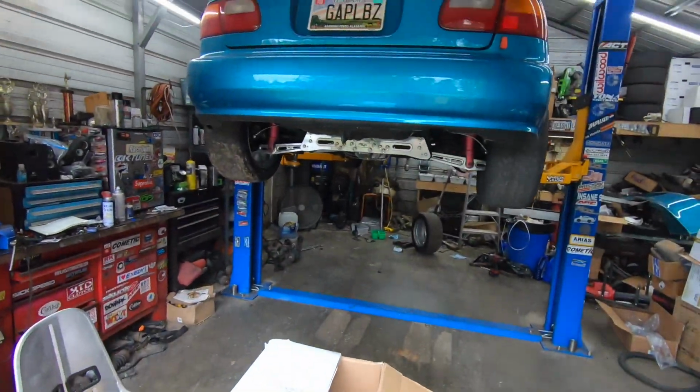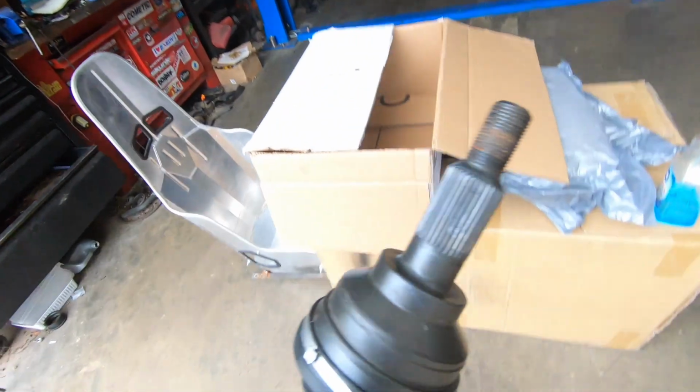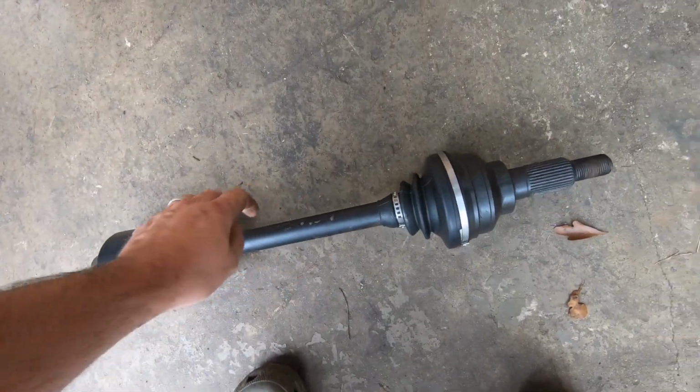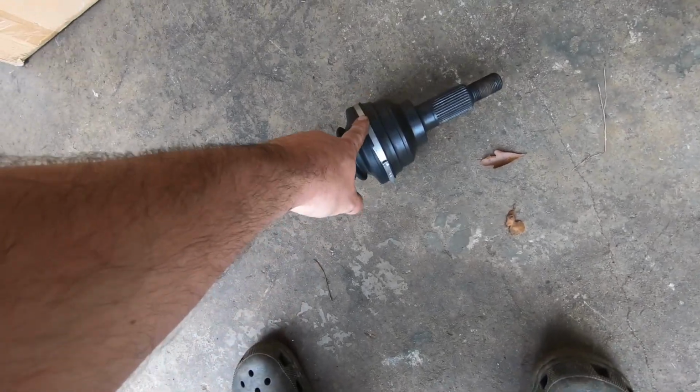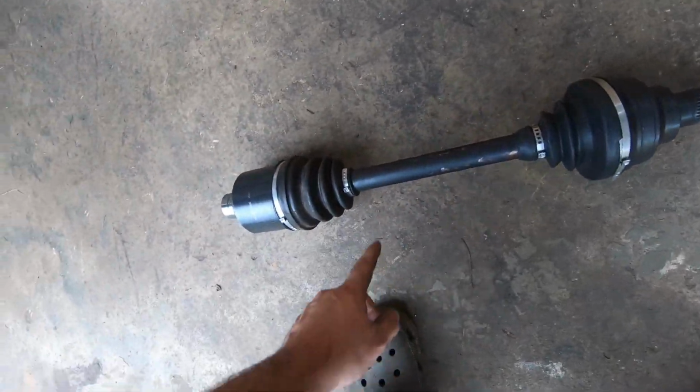Well, down here at the shop now. Get the car back up on the lift. And got the 5.9 front axle here, ready to go back in. Got the new boot on here. Went ahead and put some new clamps on this.